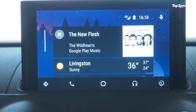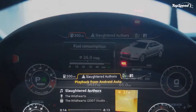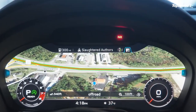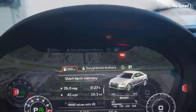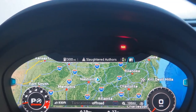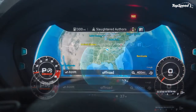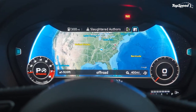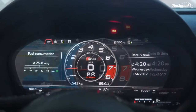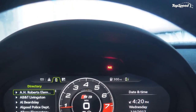Rear seating would not be as kind to a six-footer like me, however. Audi says there's 35.1 inches of rear legroom and 36.1 inches of headroom. I say it's snug if you're six feet tall, especially if you're sitting behind another person of that height. My children, ages 1 and 5, did not gripe. However, my wife complained a bit about making room for the rear-facing child seat of our youngest, which left her with little legroom in the front passenger seat.